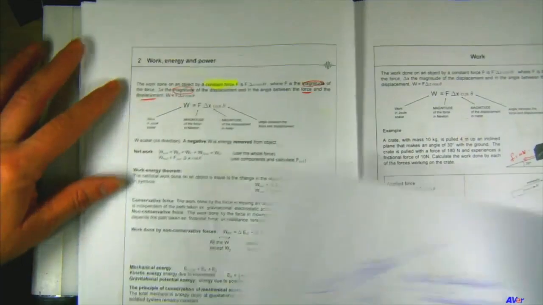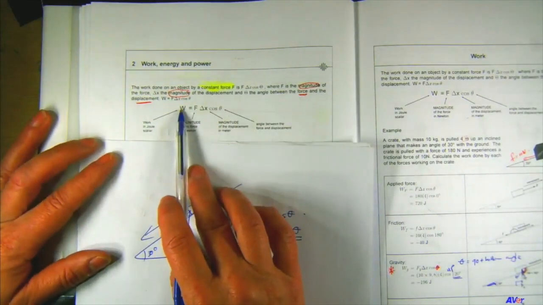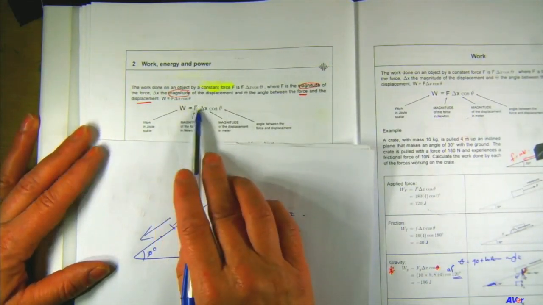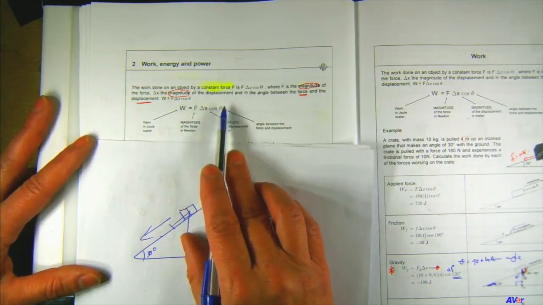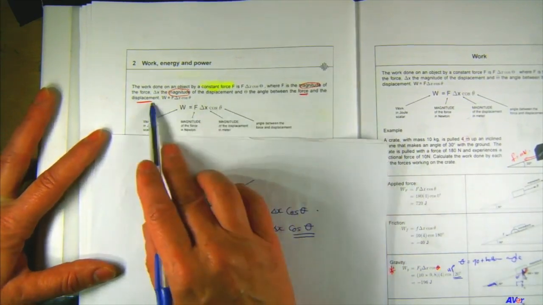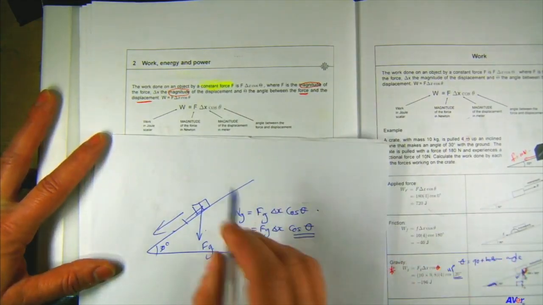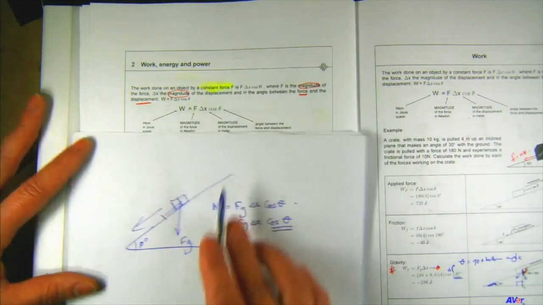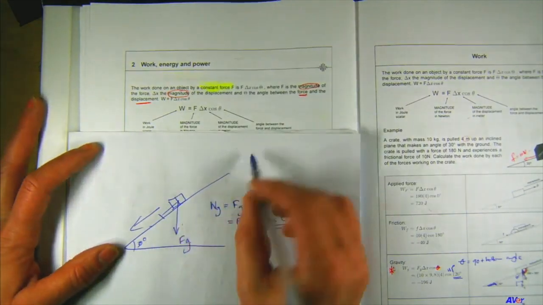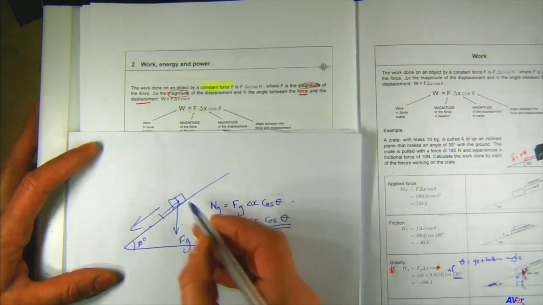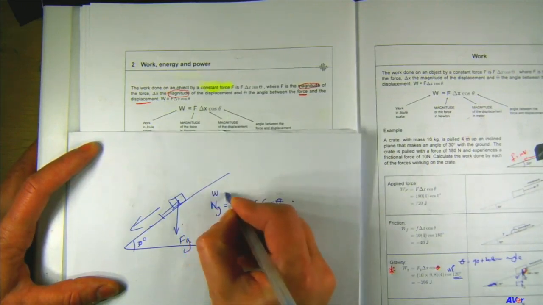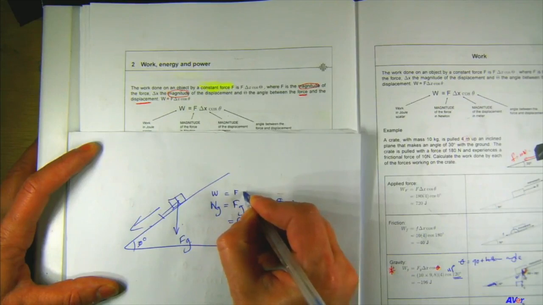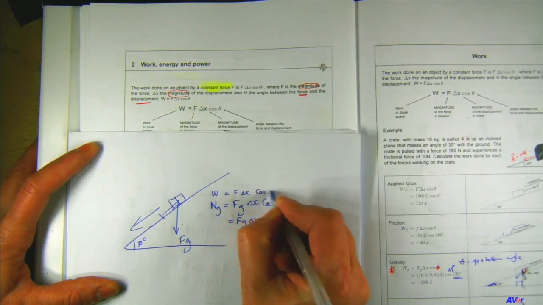We are going back to the definition that we had in grade 10, and we're saying when you want to work out the work done, you have to have the force, the displacement, and cos theta. And theta is the angle between the force and the displacement. So what we did, we said, to work out the work done by gravity, if this thing is sliding down the plane, the formula is W is F delta x cos theta.